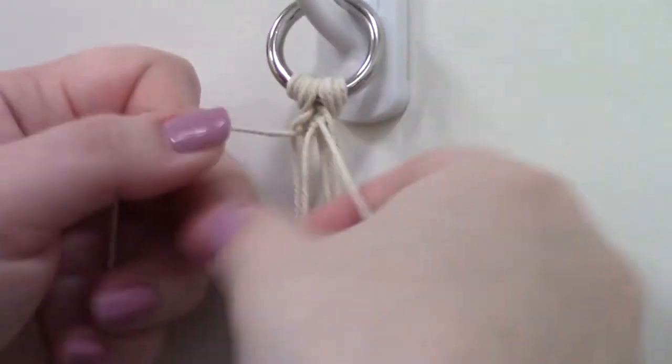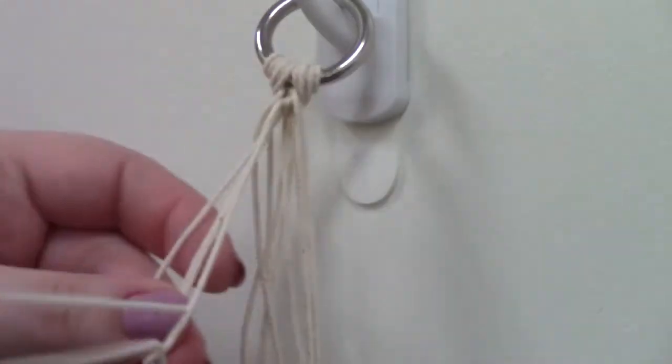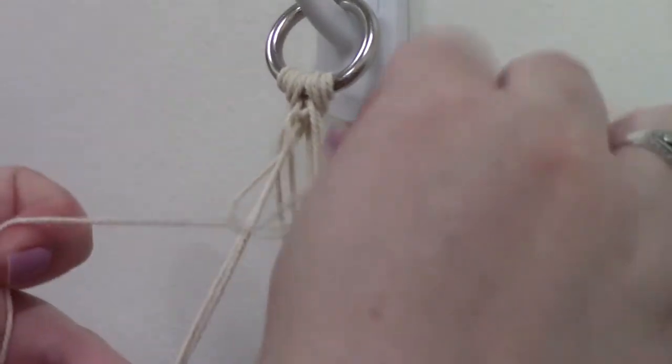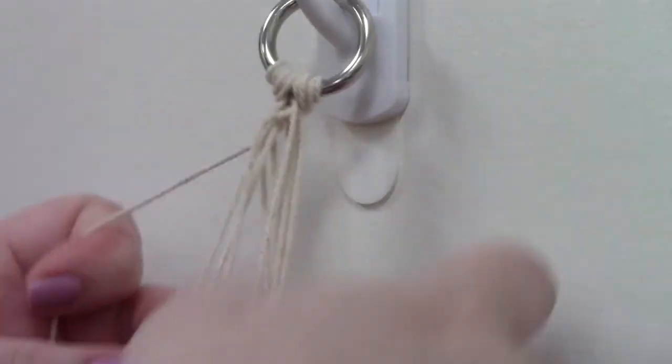Keep doing this and you'll notice that the knots will begin to form a spiral. This is exactly what we want, so it's okay if you flip everything over and work on it from the other side using the exact same pattern.